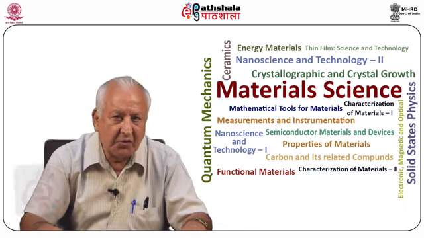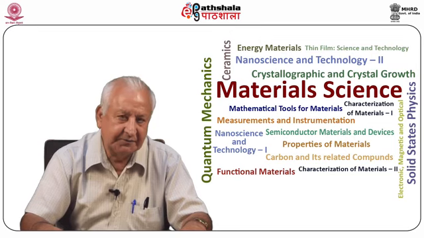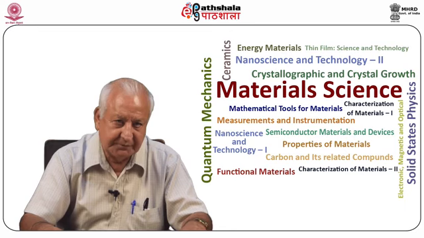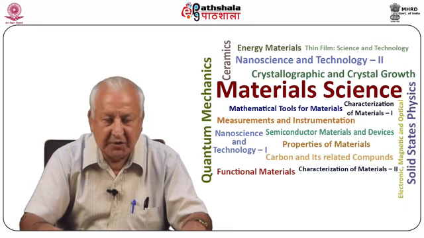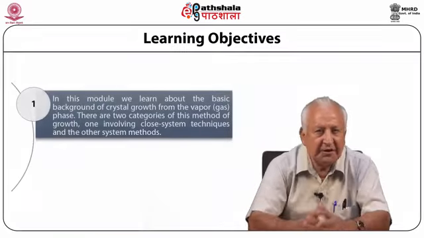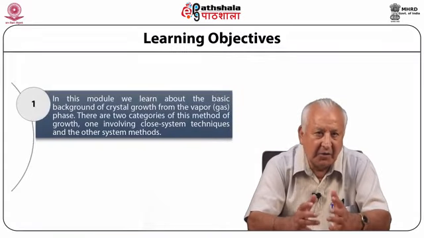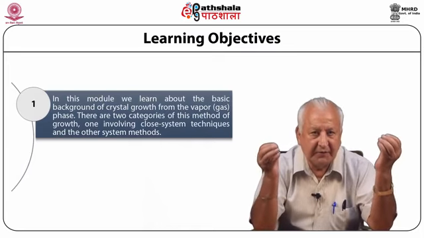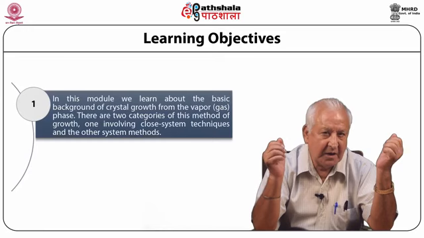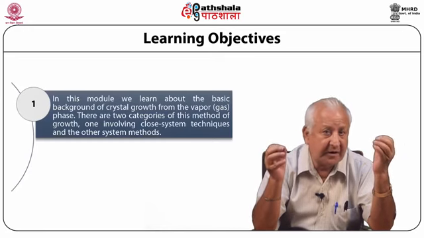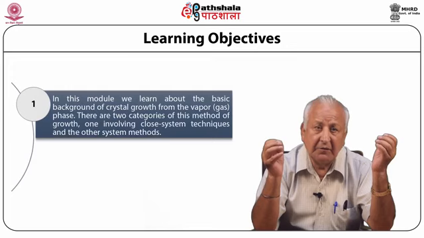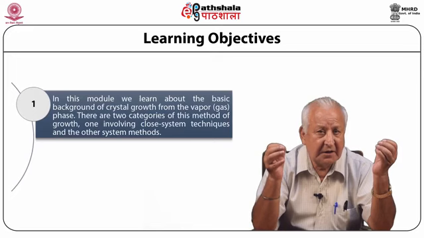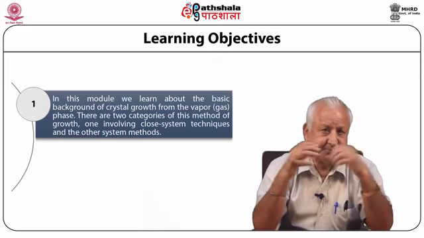Today we are going to discuss a module entitled Vapor and Solid State Growth under the paper Crystallography and Crystal Growth. In this module, we will learn about the basic background of crystal growth from the vapor, that's the gas phase. There are two categories of this method of growth: one involving closed system techniques and the other open system methods.